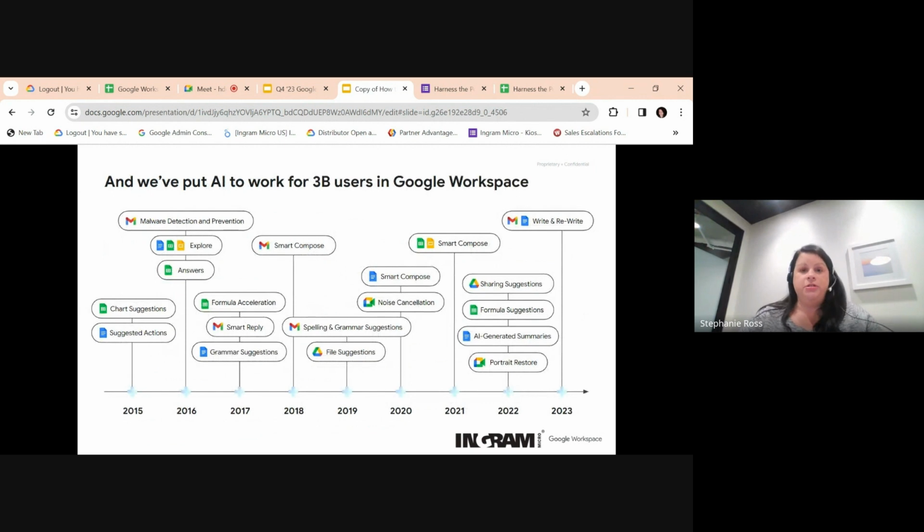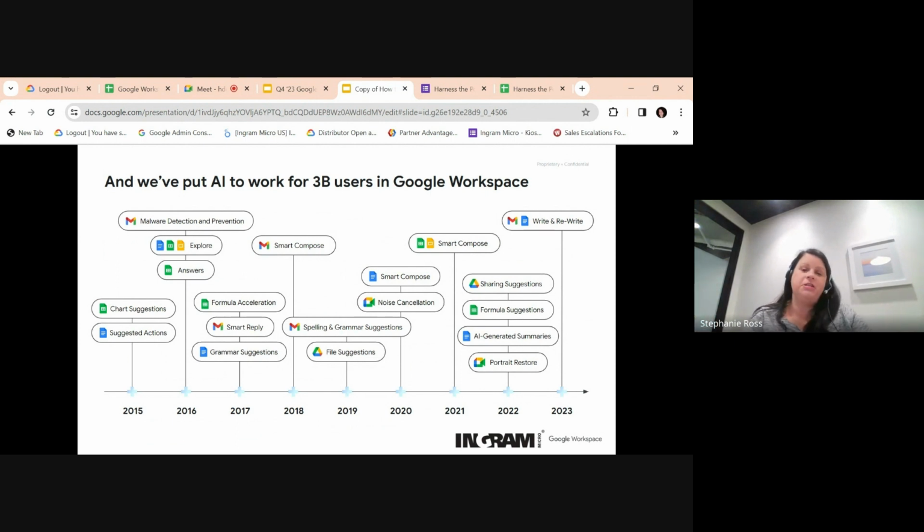Google is no stranger to AI technology. They have actually started introducing AI technology throughout the years. You can see here different malware detection and prevention, the smart compose. I don't know if you remember, but before they didn't do spell check. And so you just had to know how to spell. Now you don't.